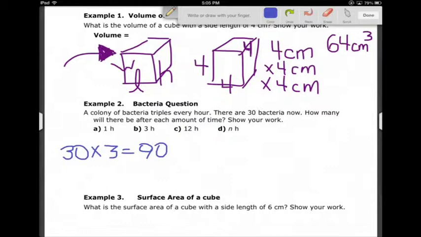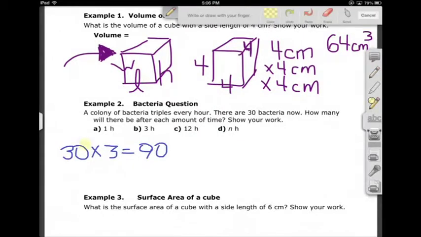Okay, so what we talk about is every hour it triples. So an easy way to think about this, what was the initial population? It was 30. And then it triples every time. That's like multiplying by 3 each hour, right? So 30 times 3 for the first hour, and then times 3 for the second hour, and times 3 for the third hour. That's exponential work, right? Where we have multiply by 3, multiply by 3, multiply by 3. Let's get into that.